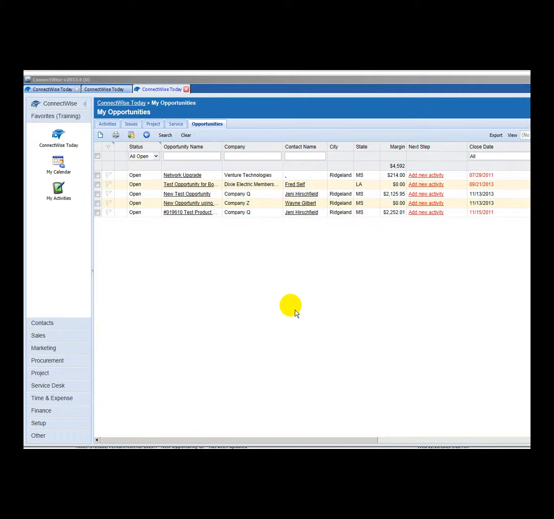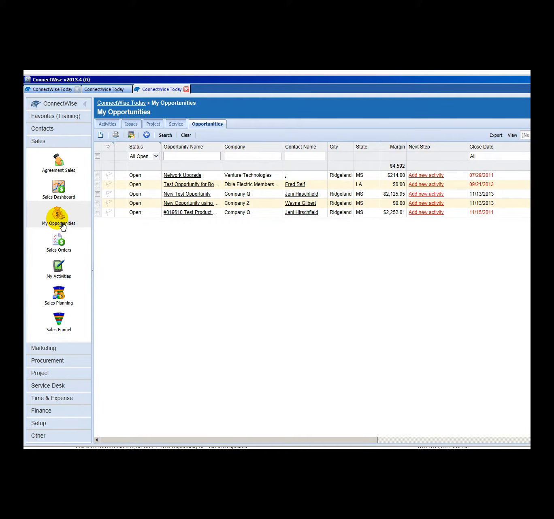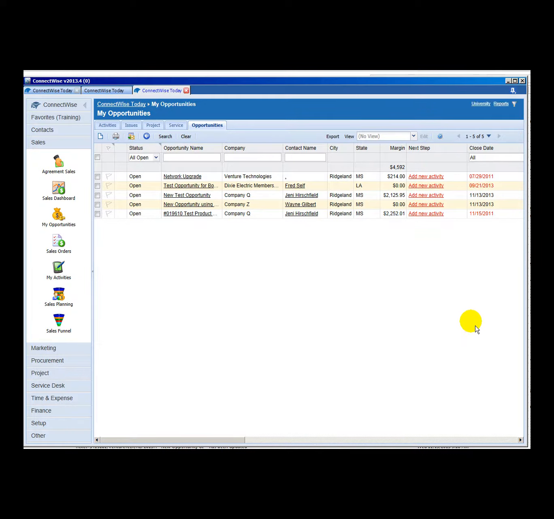So one final item is taking a look here at the opportunity list view from your ConnectWise Today, or down here under Sales, if you selected My Opportunities, you would also display the same list view I have on the screen right here. One thing to note, let's see, I'll shrink the screen, is that the new field of opportunity number is not visible.